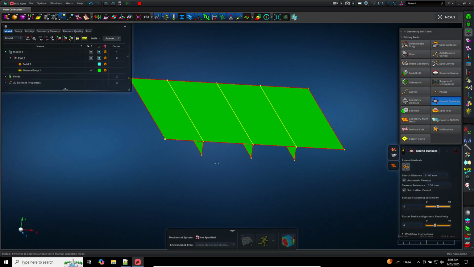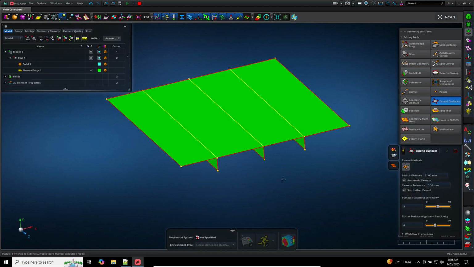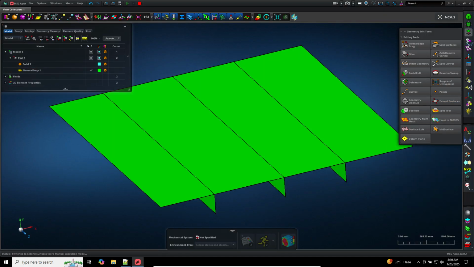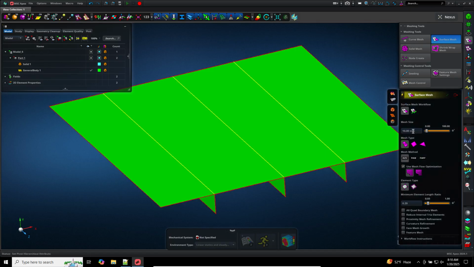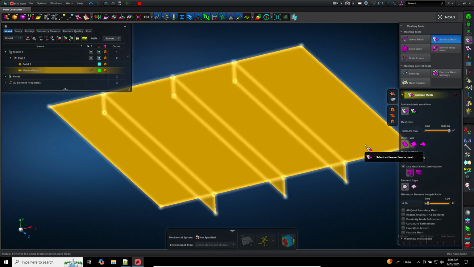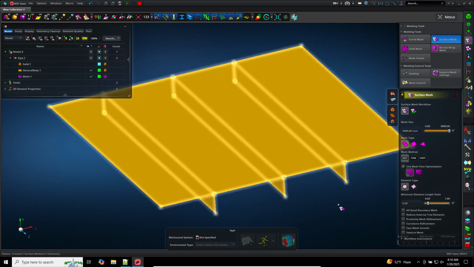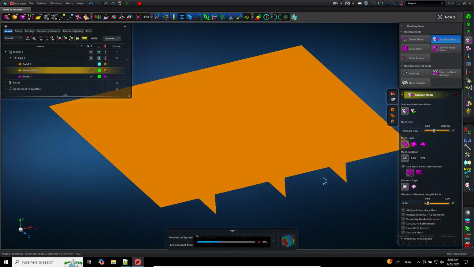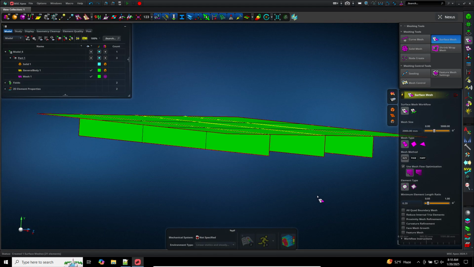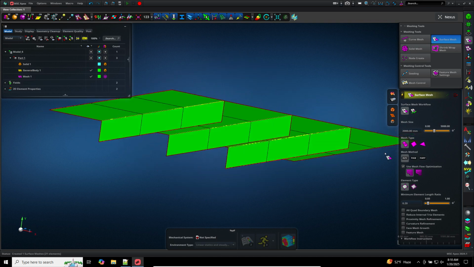Okay then, so we're done creating the mid surface. Let's go ahead and quickly create the mesh. So we'll go to Surface Mesher. And here we are going to use a very large mesh size. We always want to start with a very large mesh size. We don't want to use a lot of elements yet. So here we only used a few.